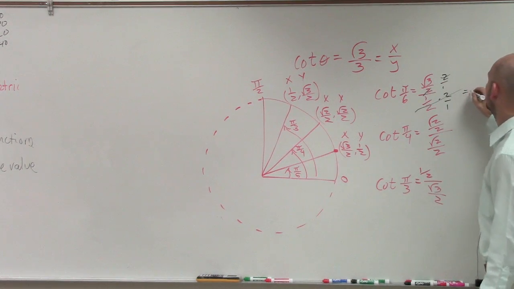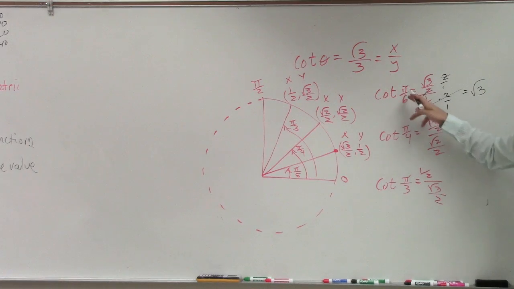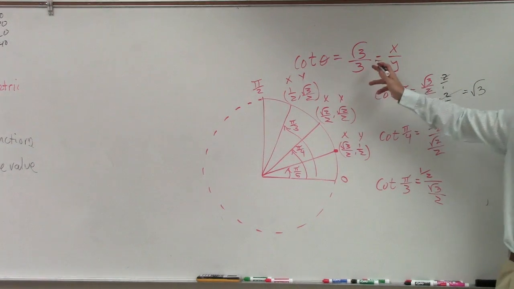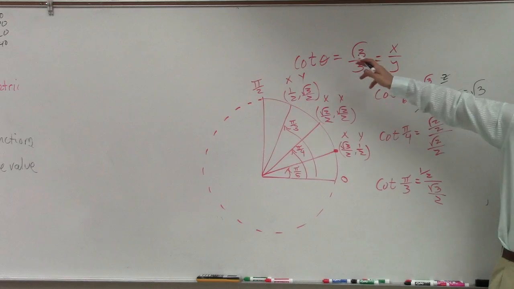And then you'll know that equals square root of 3. So is the cotangent of pi over 6, is pi over 6 our answer? No, that gives you square root of 3. We need square root of 3 over 3. This just gives you 1.